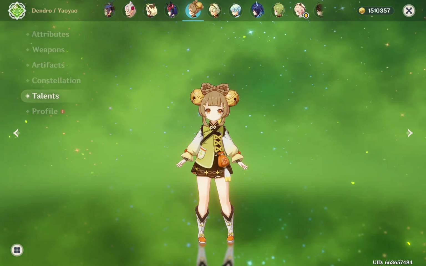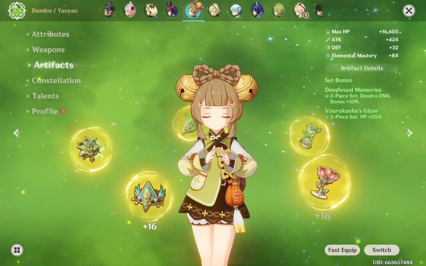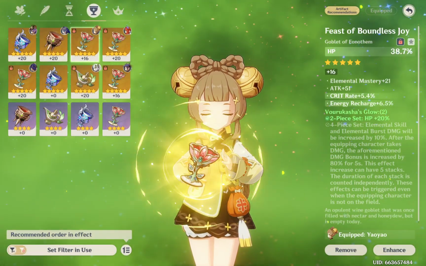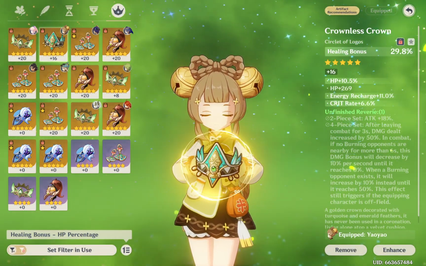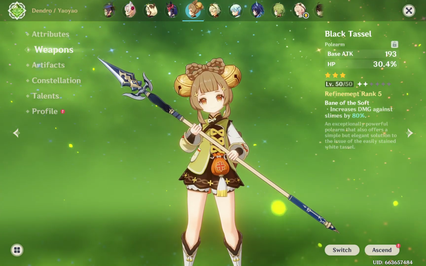Now Yao Yao, she's a healer. Everything scales from her HP. So we look at her artifacts, HP Sands, HP Goblet. She's a healer. Healing bonus, that's the way to go. Weapon, we match the artifacts, HP stats.